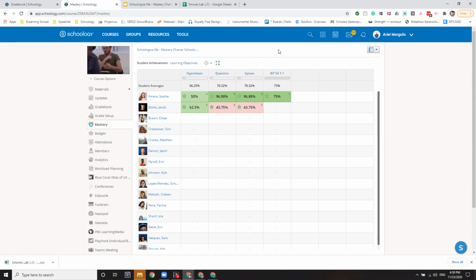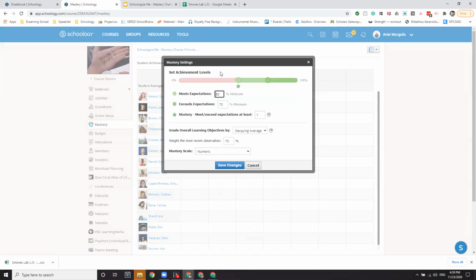Before I go into that, are there any questions about attaching learning objectives and or rubrics to assignments and seeing the learning objective reporting, the mastery reporting? All right. So when I'm in the mastery settings now, do you provide guidelines as to what the mastery settings should be, or is it up to each teacher or each school?